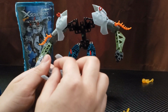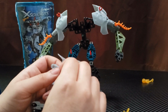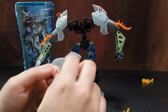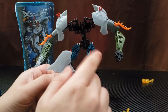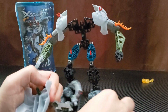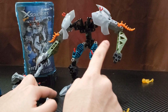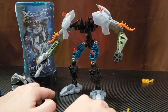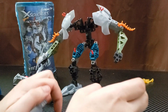If you want this as a Mantax, just to own a Mantax, I would say go for the original, even though the Barraki I've seen go for quite a bit now, and Bionicle sets in general go for quite a bit. If you want the original Mantax, get the original Mantax. This is only good if you're a person who likes to do mocks, who wants those recolors. I'm not gonna lie, this is a very nice silver. I like these two pieces in silver. The Rockshi head comes in silver, the Rockshi spine comes in silver, the Rockshi back piece comes in silver. So, you can use those pieces and make a really cool Rockshi with that.